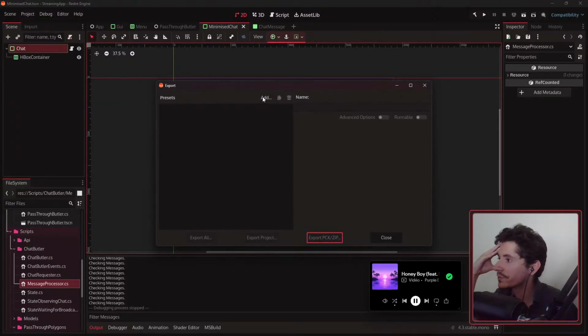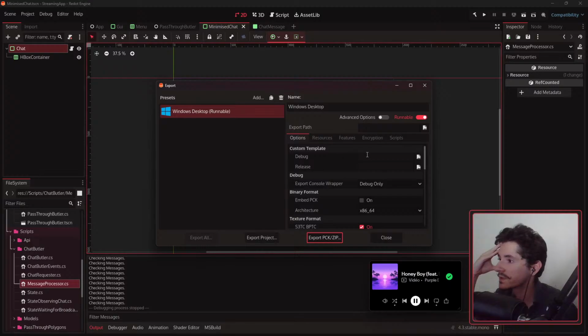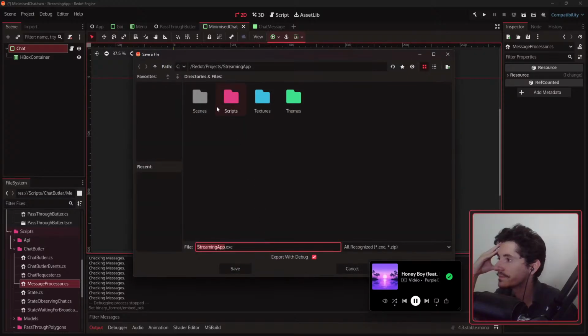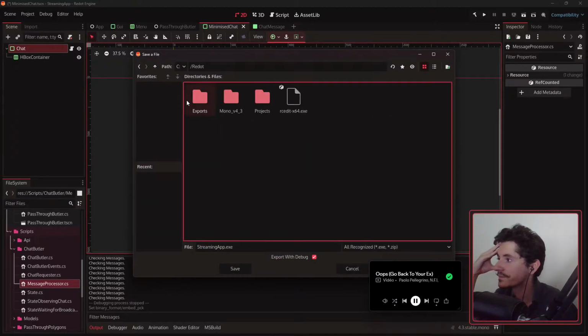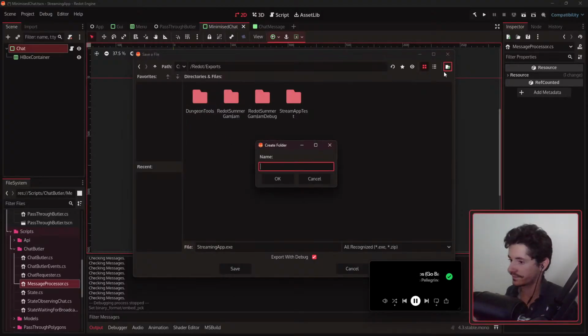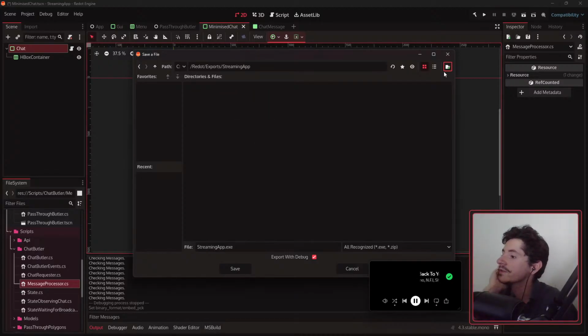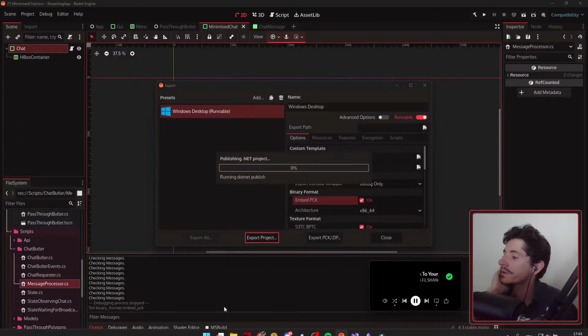Okay, let's see, export, we're gonna add Windows. Custom template, da-da-da. Streaming up, here we go.